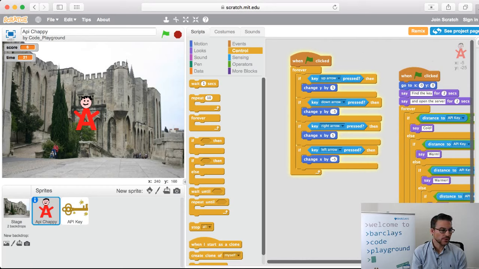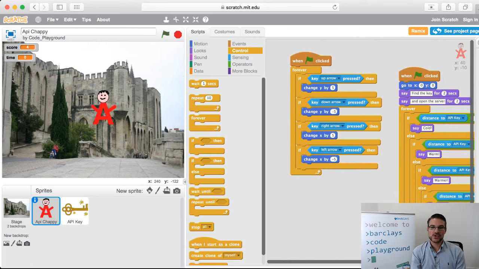So all you need to do now is on the left of your screen at the top, click the green flag, and you can start playing your game. So challenge your friend next to you to see what score they can get, see how many keys you can find in the 30 seconds that you have. I have Stephen with me, and I'm sure you'll get a better score than him. Now remember to click the green flag to start each time, as this will reset the game back to the beginning.